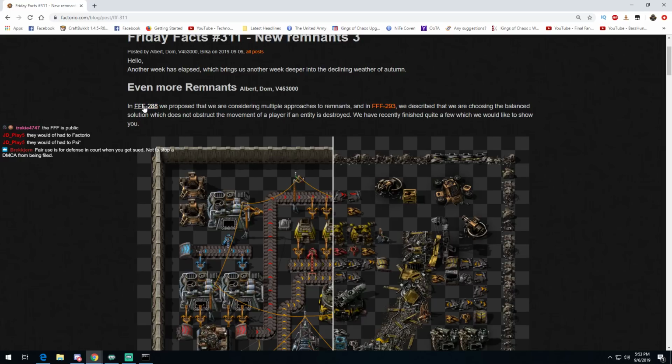Even more remnants. In Friday Facts 288, we proposed that we are considering multiple approaches to remnants, and in Friday Facts 293, not too long ago, we described that we are choosing the balanced solution, which does not obstruct the movement of the player if an entity is destroyed. We have recently finished quite a few, which we would like to show you.